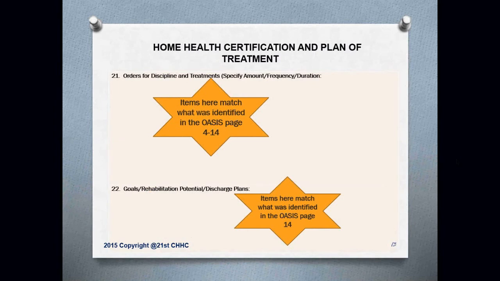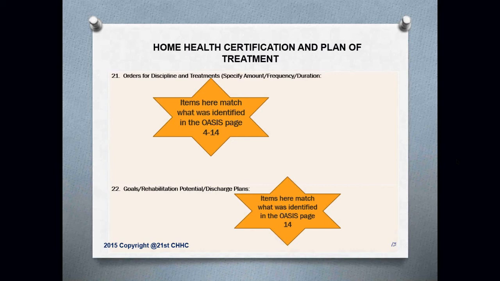Box 21 and 22 are very unique to the patient as well. Box 21 will come from a number of pages on the OASIS. Anywhere there are orders, whether it be teaching or assessments or processes, all of those will pull into box 21. This is where you'll note the frequency, what discipline is seeing the patient, how often, and for how long they are being seen. And 22 is on the last page of your OASIS. It will pull from there.